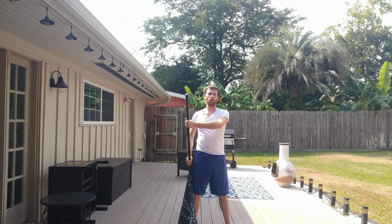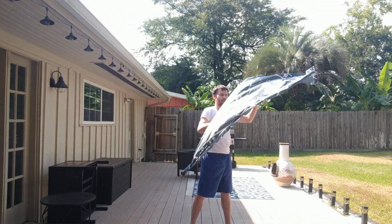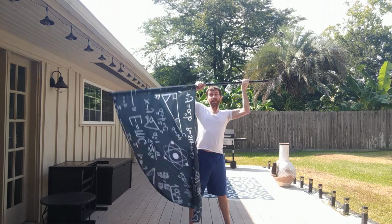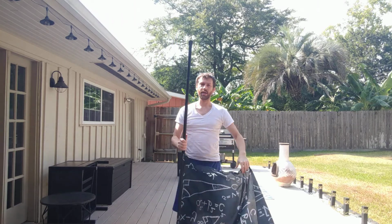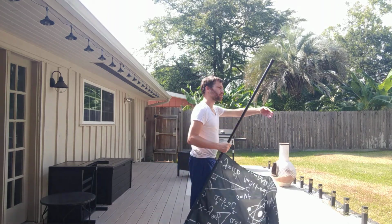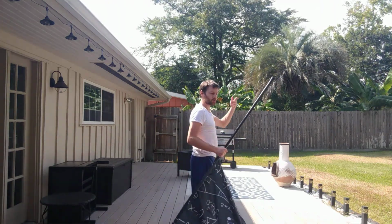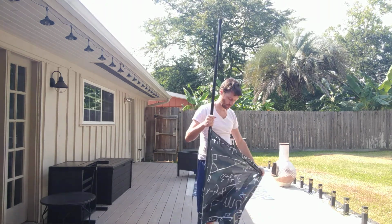Another important detail, watch where my right hand goes. It goes from the side of my body to center of body, and that's what causes the equipment to travel across, like that. Again, flat out, catch. Your right hand is height and placement. Your left hand is plane and rotation speed. So your left hand pulling back faster can cause it to rotate faster. Your right hand pushing up harder will give it more height.